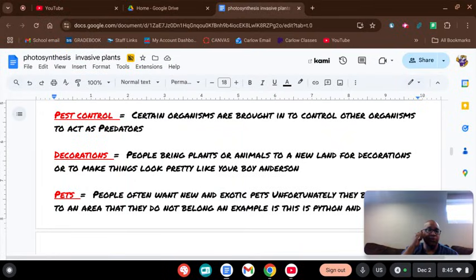Now, we don't have to worry about alligators in southwestern Pennsylvania because of the climate, but there are certain parts of the country where people have pets and they let them loose. They get too big or they just can't control them anymore. They let them loose and then they spread, and that becomes an invasive species. A perfect example of this is in southern Florida. All right, the year was 1992.